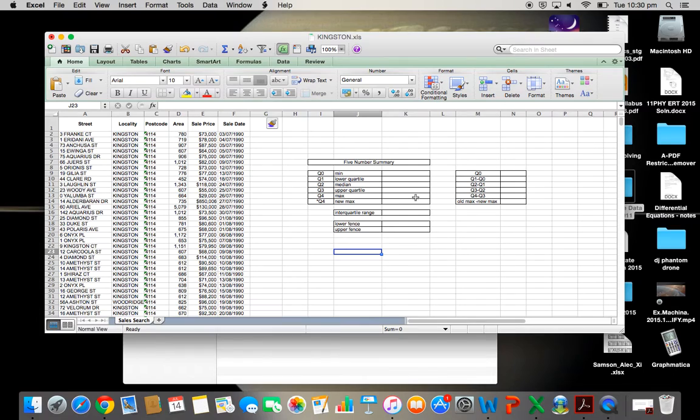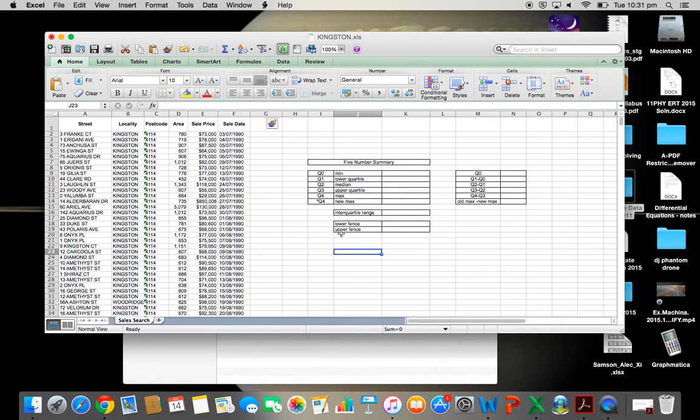So as you can see, I've already set up some boxes here for entering in my 5-number summary. Also need to work out the interquartile range, and then for outliers we need to look at the fences.